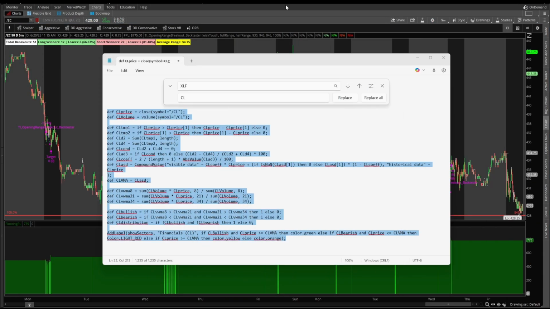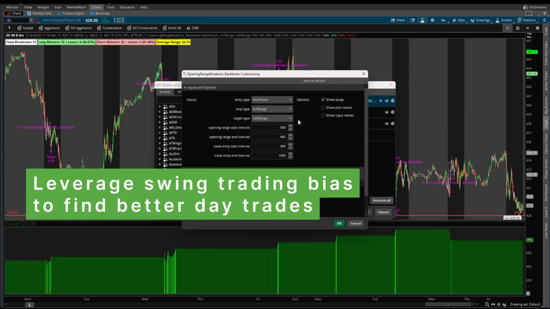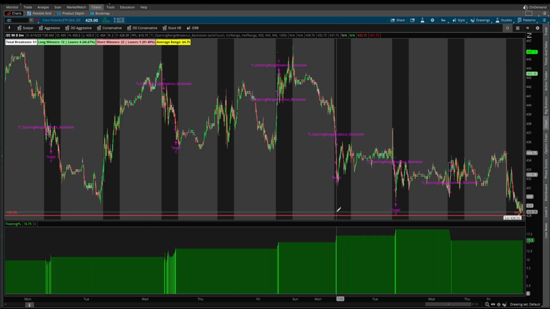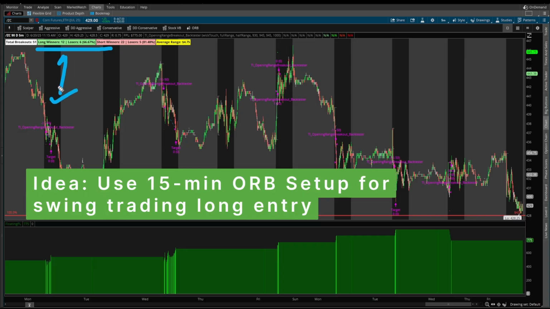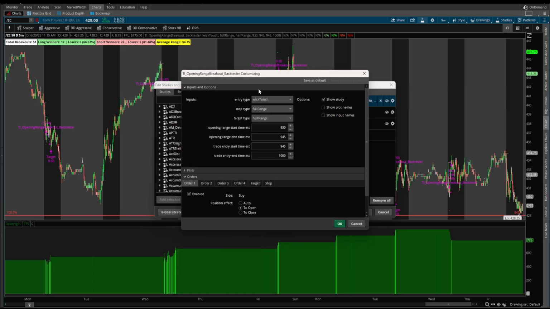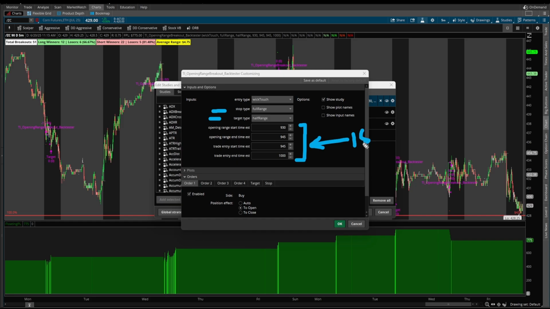Now we come into specific ways to play this. And that's where I thought this opening range breakout setup, and this is the 15-minute breakout, so 9:30 to 9:45, 9:45 to 10 o'clock. I think this 15-minute breakout to that long side offers a really nice way to play the volatility in corn, and even to the short side, if you will. It's another way to play that volatility to the short side. And for all of our Volatility Box members, this is the opening range breakout backtester that's included for free with your membership, and I'm testing the following settings: a full range stop, a half range target with the following 15-minute ORB breakout.